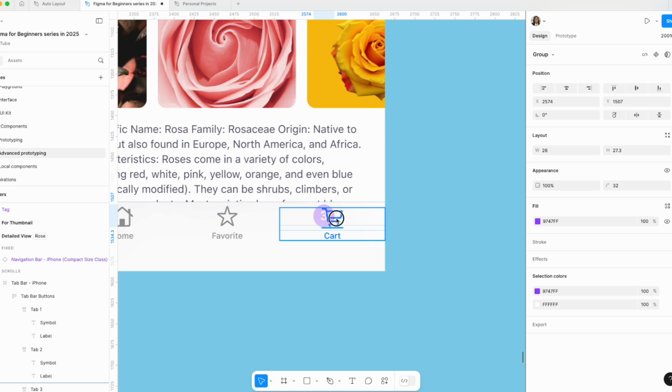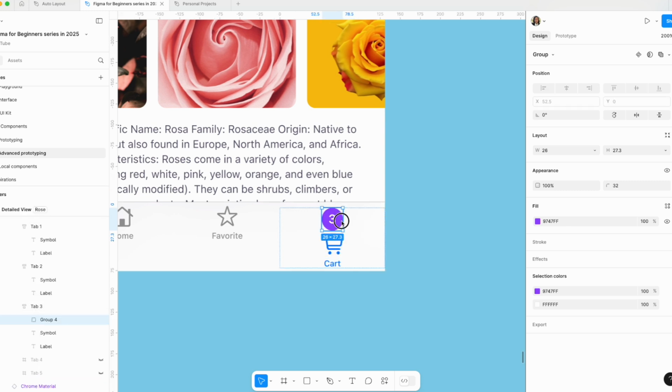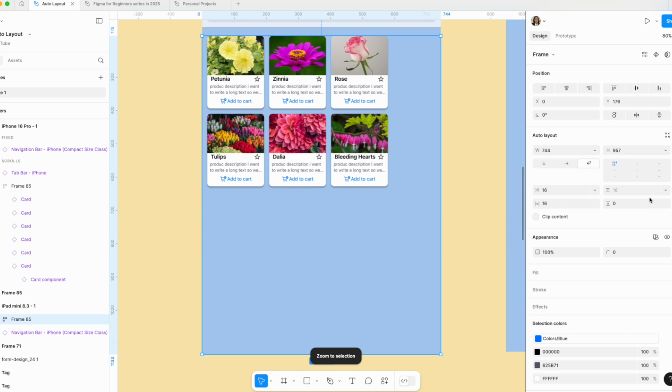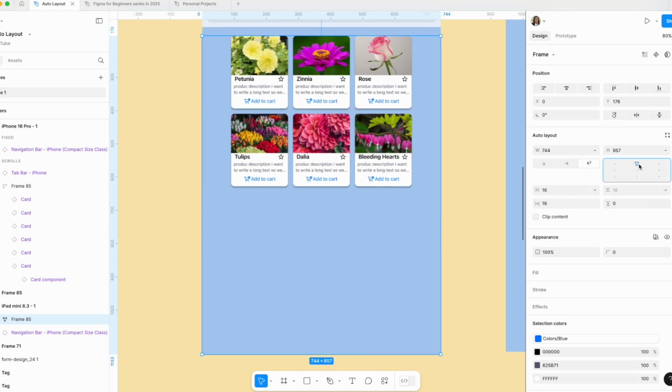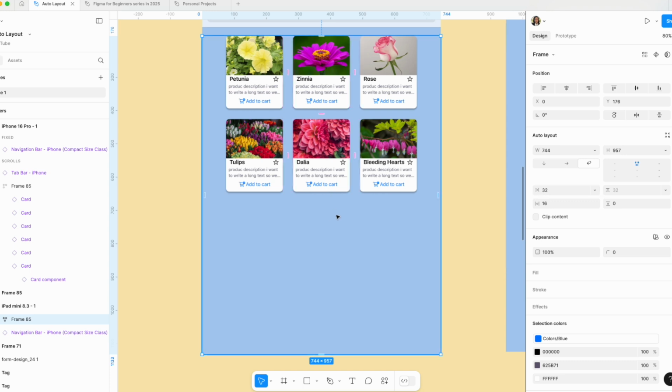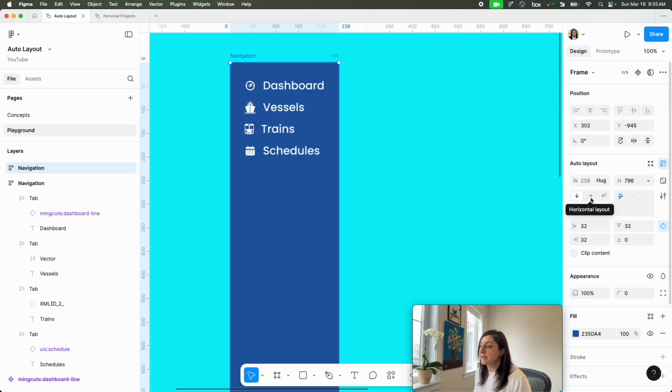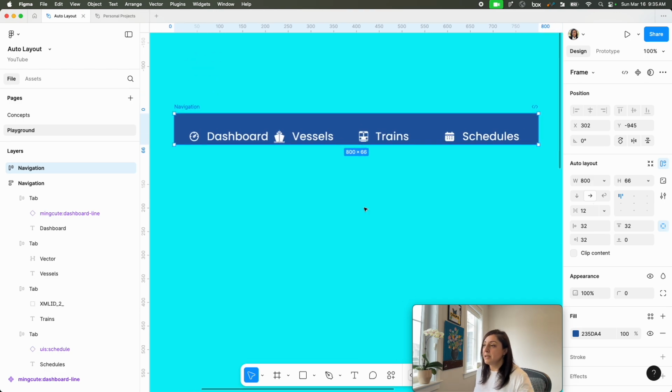You started using auto layout, but you're finding yourself often stuck, struggling to move elements where you want them to be. Auto layout has a mind of its own, but it's a very powerful Figma feature to create fast, pixel-perfect and responsive designs. I have helped countless students master auto layout, and in this video, we're going to practice using practical UI elements like navigation and cards to learn everything you need about auto layout.